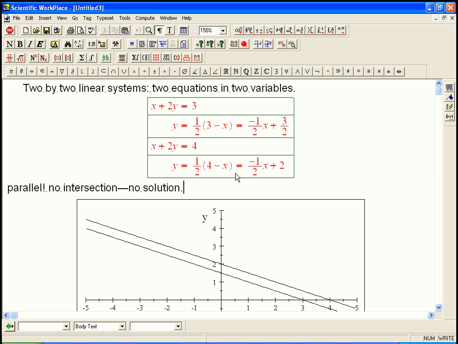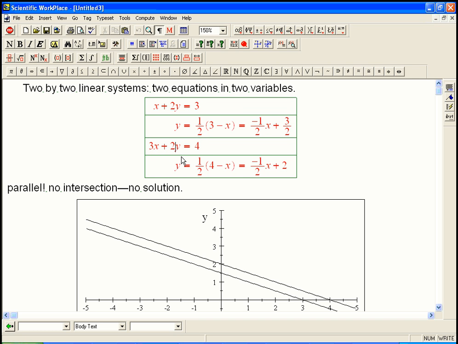And there's a very simple geometric reason that those lines might be parallel. Even a little more subtle would be, suppose this is 3x plus 6y equals 12. Now the left-hand sides aren't identical, but the left-hand side of the second equation is a multiple of the left-hand side of the first equation. It's obtained by multiplying this by 3. If I multiply the right side by 3, I don't get 12, and so those are again parallel lines. I just multiplied the whole left side by the same number, 3, so that's exactly the same line. It has exactly the same mx plus b form. It's exactly the same geometry, just a little more disguised.